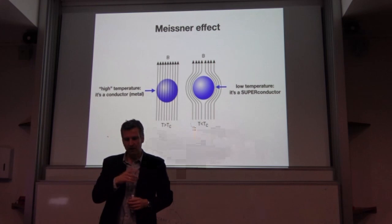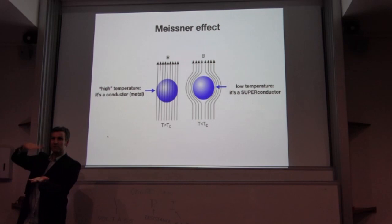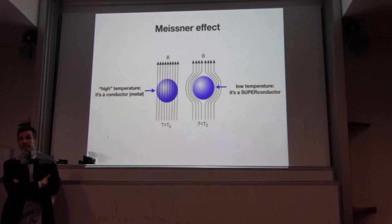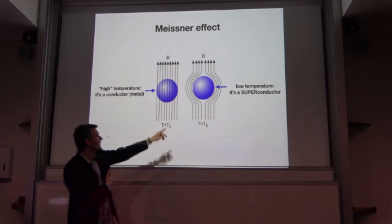And now, of course, we could wonder, if it does that, maybe we can put something on top, a magnet, and make it levitate, or I put a magnet underneath and put a superconductor on top, and maybe because it does that, maybe it starts levitating. What do you think? Any idea? Do you think it might work? Anyone else? I don't think it will work. You know why? It would also fall off, just like the magnets, it would be stable.